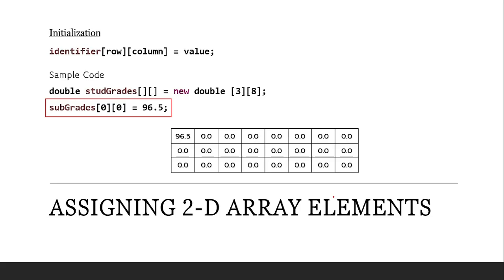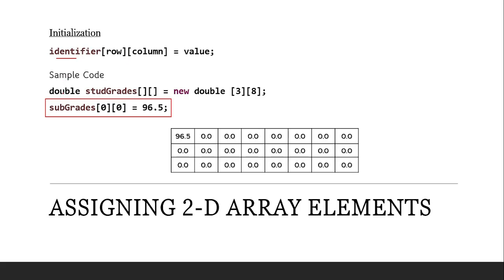Ginagamit din natin tong code na to para mag-update ng mga elements inside our arrays. So, the syntax is identifier, and after the identifier, there are 2 brackets. Syempre, yung una, di ba, palaging row, and then the next bracket is column, then equal to value. So, we need to identify first kung saan ba natin ilalagay yung ating 2D array elements.